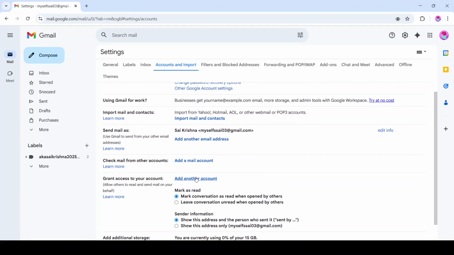In conclusion, removing a Yahoo email from Gmail is as simple as adjusting a few settings. It doesn't require any technical expertise, just a few clicks and you have a more personalized and efficient email setup. I hope this guide was helpful and provided clear instructions for managing your email effectively.